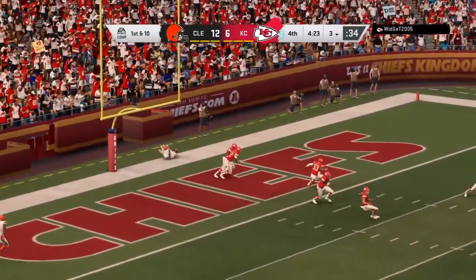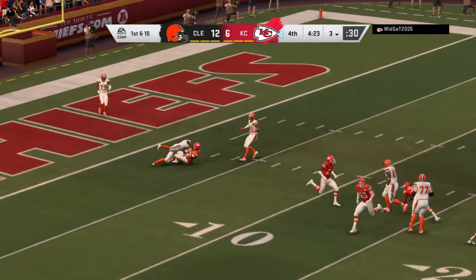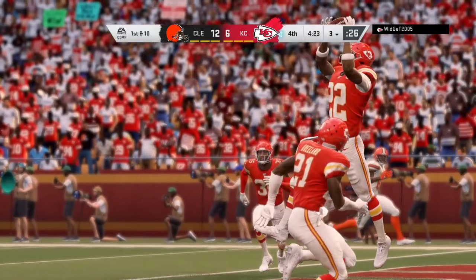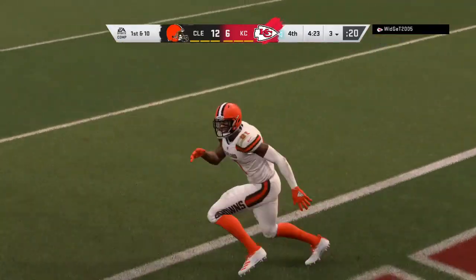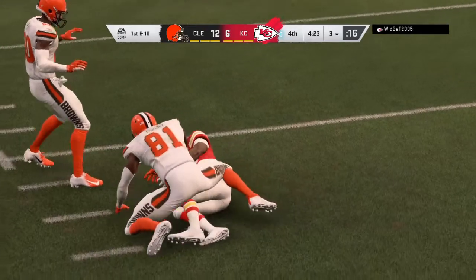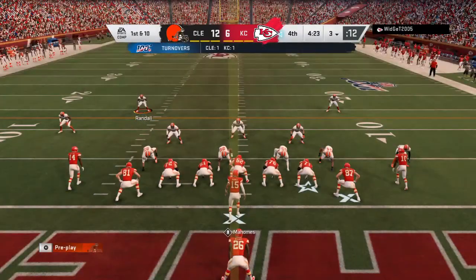A critical error there in a tight game of the 4th. All you talk about is taking care of the football, and especially with the lead here in the 4th quarter. Turning it over, now the door is open for the opposition. Just in general, when you're passing in the 4th quarter with a lead, no matter at what point, you've got to be super careful. And sometimes you can be so careful you end up running yourself into an error.